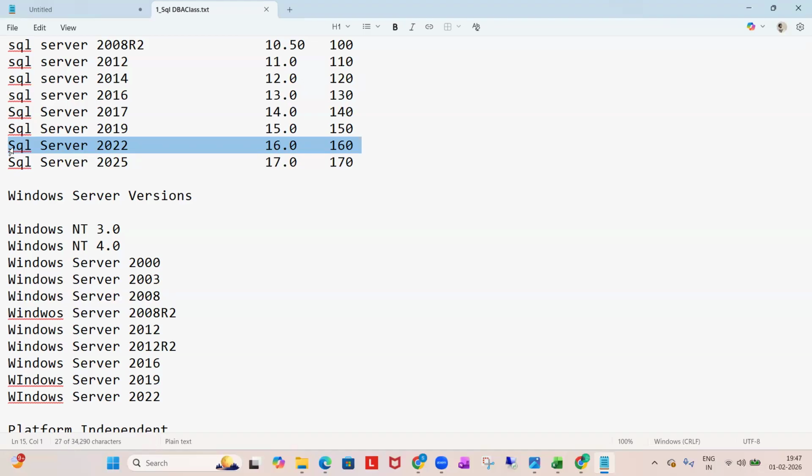Before you mentioned Windows 11, but here in Windows Server versions, we haven't seen the 11 version. Is it a server version? Tell me, Nicola. 11 is a server version or desktop version? Desktop version. And why would we install SQL Server on desktops? So that's why you don't see the desktop versions here. I'm just giving you a reference so that if you compare and learn, it will be easy to remember. You can still install SQL Servers on desktop operating systems also, but we don't use it. We don't include it, as we are not using Windows desktop operating systems commercially. So we are going to use only server operating systems.